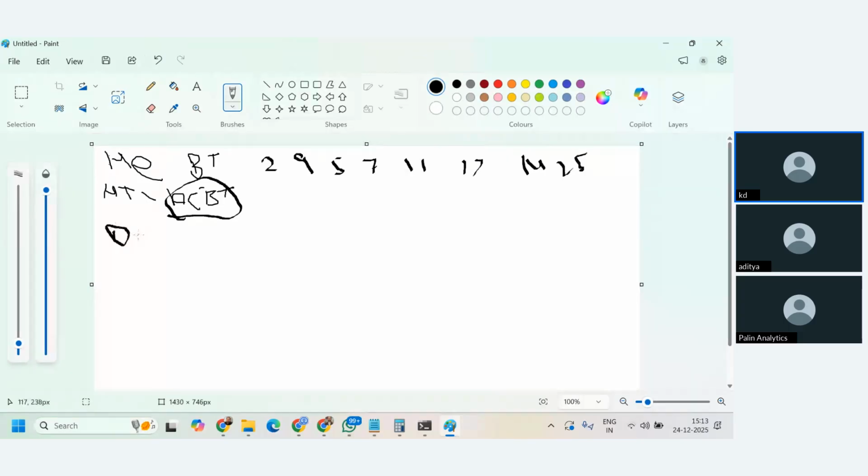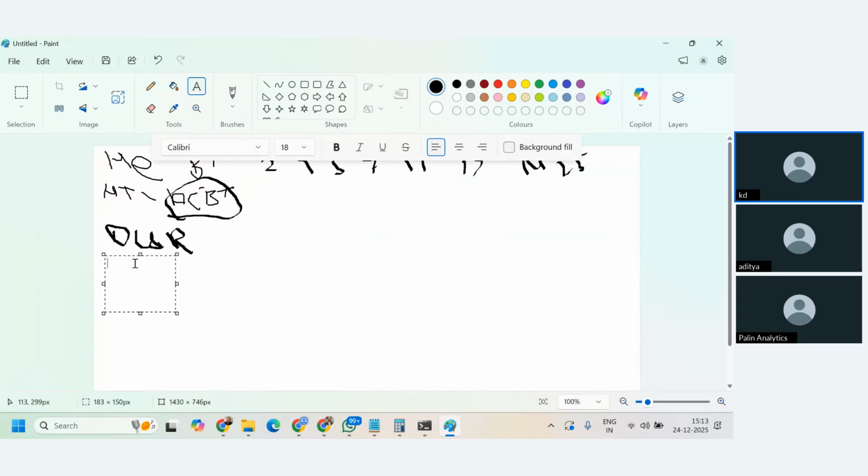The left and right should be completed. You have to insert the elements, and there are three things you have to follow. First of all, there will be a left insertion.